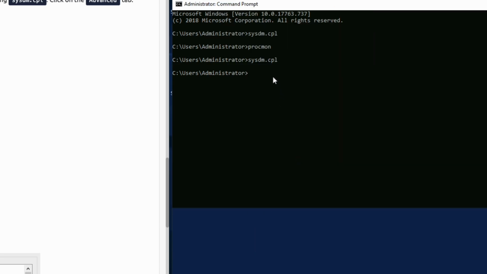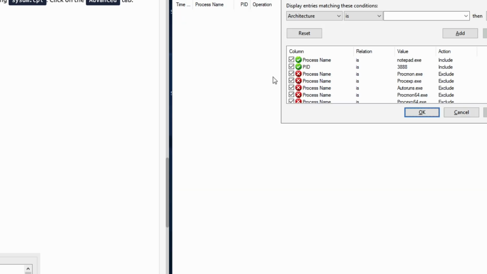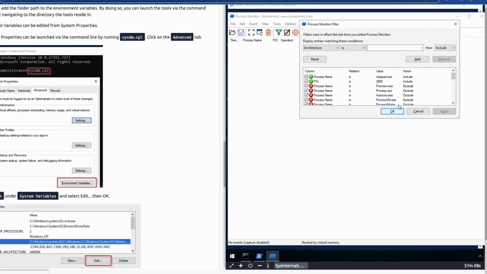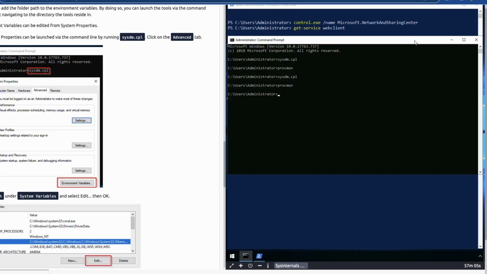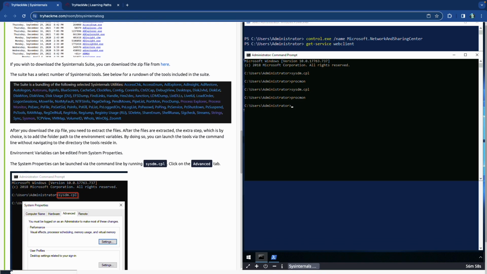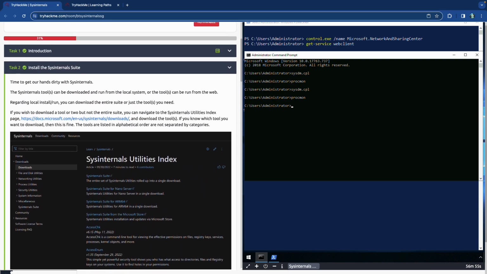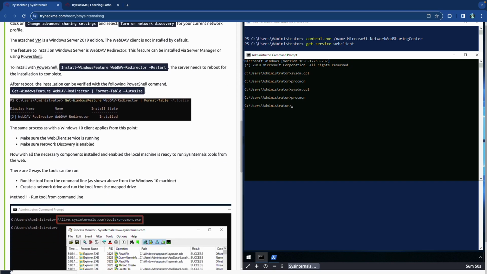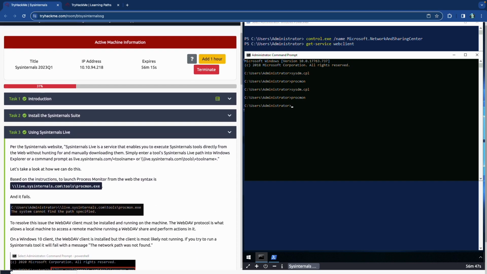So now when I go inside the command line and I do process monitor, for example, it opens up process monitor via the command line. So we can do it this way. If you can actually turn on network sharing and it stays on for you, then you'll be able to do it through the live environment as well. And you can access all the rest of the tools that exist over here for us as well. But it's one of these things where you can either install it and have it be on the path so you can use it in the command line, or you can use SysInternals live.